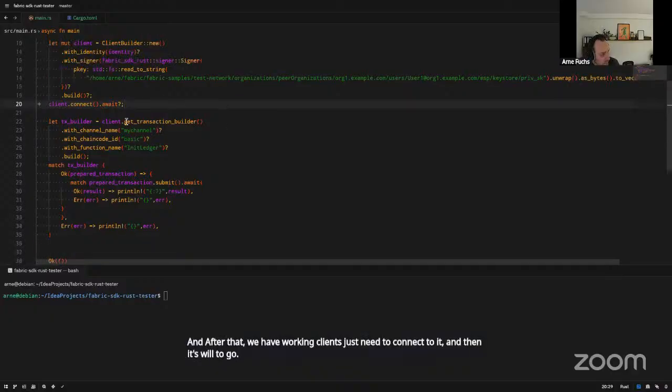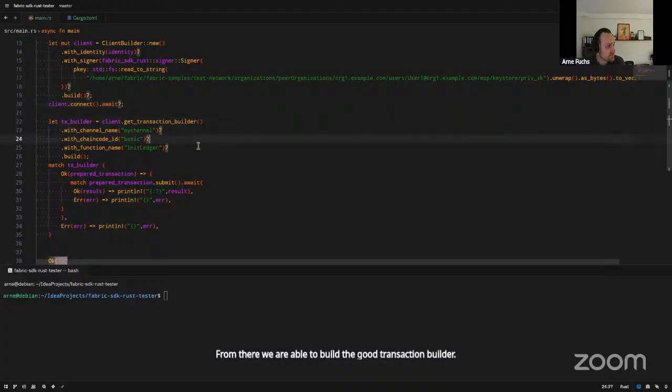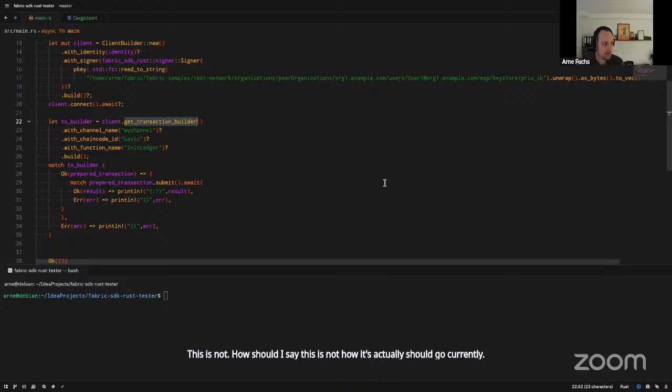From there, we are able to build the transaction builder, where we set some parameters for the chaincode call. This is not how it should actually go currently. So probably if we want to implement it, we should do something more specific than just a transaction builder.